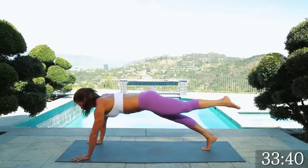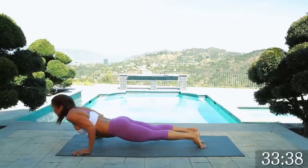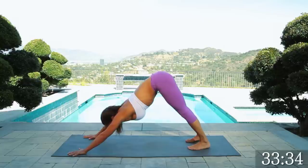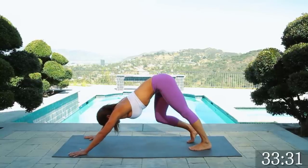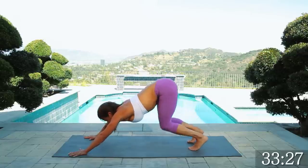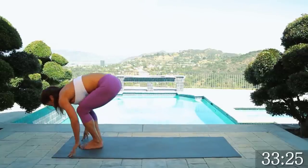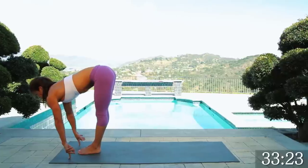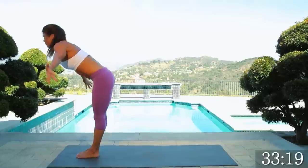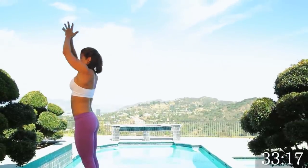Come forward, one leg, lower down. Inhale, lift up. Exhale, back. Breathe here, bend the right knee. Bend the left knee. Bend the knees, and really lift and jump forward. So inhale here. Exhale, take it down. Bring it all the way up. And hands to your heart.